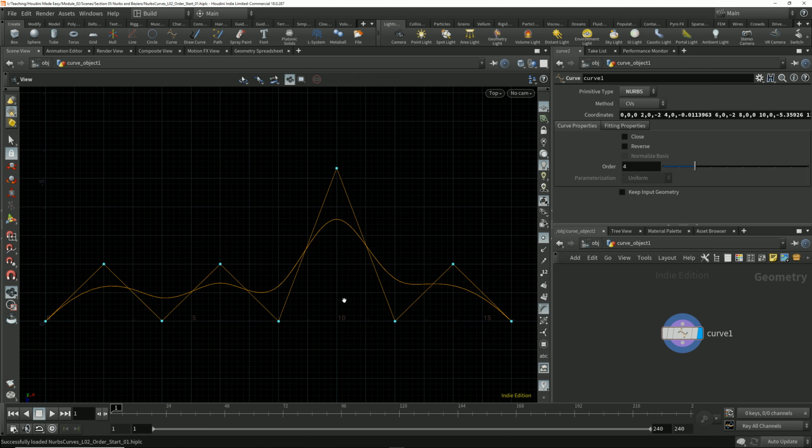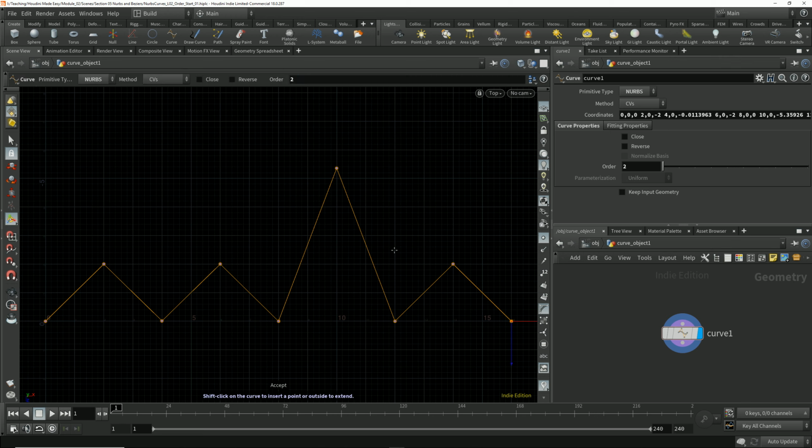In practical terms, the higher the order, the less the local influence a point has and the more global influence it has. At an order of 2, only 2 control vertices at a time are influencing the interpolation of the curve, and so the curve is drawn from point to point and we get a linear interpolation, which is identical to the way that points are connected by a polygon curve. An order of 2 curve is also what's known as a 1-degree curve, and this is the maximum local influence and the minimum global influence that a control vertex can have.